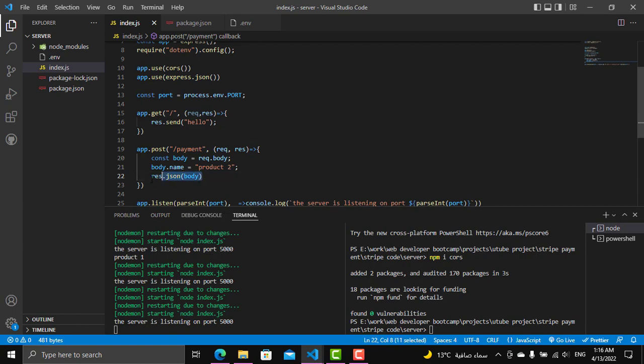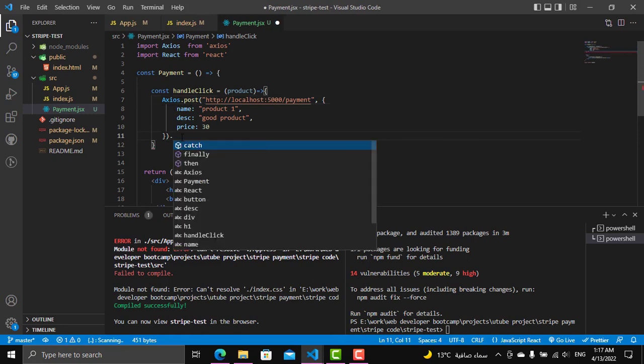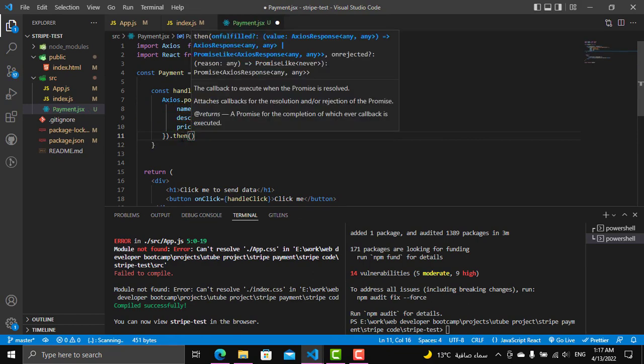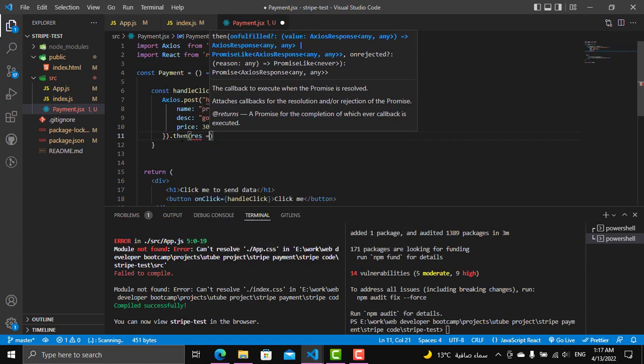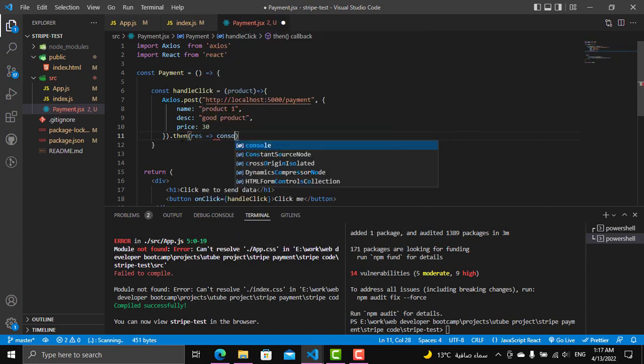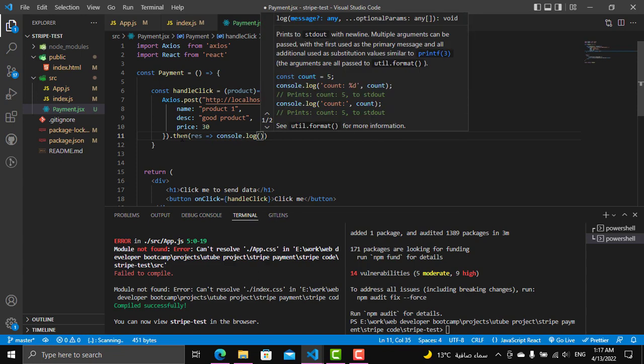So let's go to the client, and because this is an Axios post request, we can say then we will get a response. I just want to console.log the response, but because Axios does not directly send just the response that we ask for, it sends a lot of other things, so you will find a lot of information.